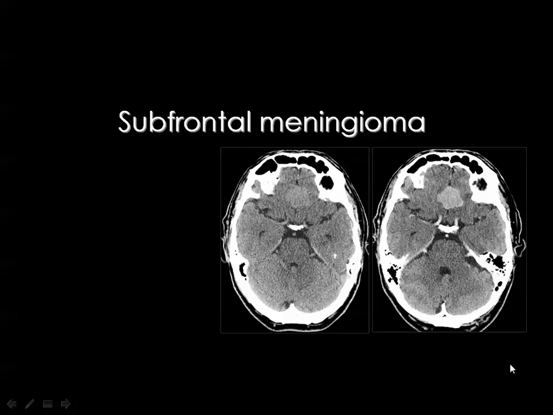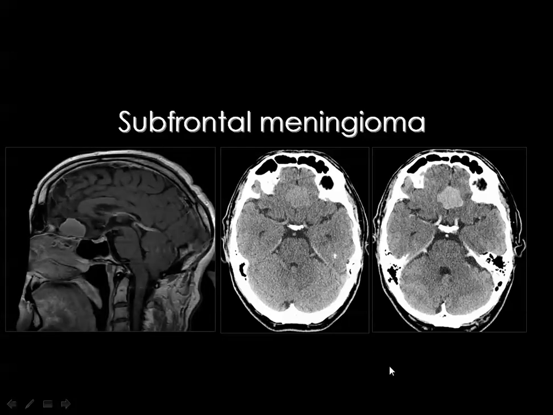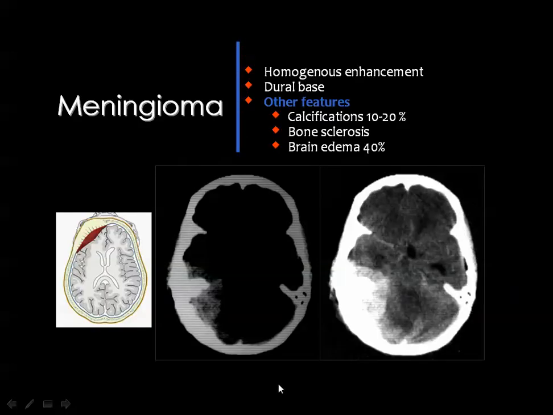Then this is a good example of subfrontal meningioma. In the pre-contrast study, you see a relatively hyperdense midline lesion. In the post-contrast study, the lesion showed a homogeneous pattern of enhancement. And in order to see the site of meningeal attachment of this lesion, you should have the coronal or the sagittal images. Then you will see that this lesion is resting on the floor of the anterior cranial fossa, where this meningioma is known as the subfrontal meningioma.